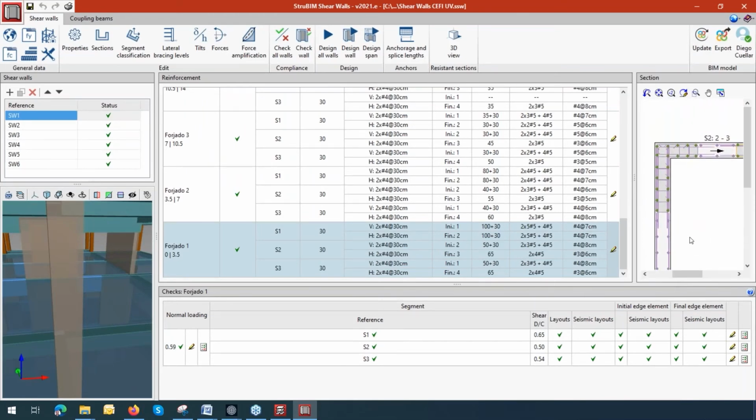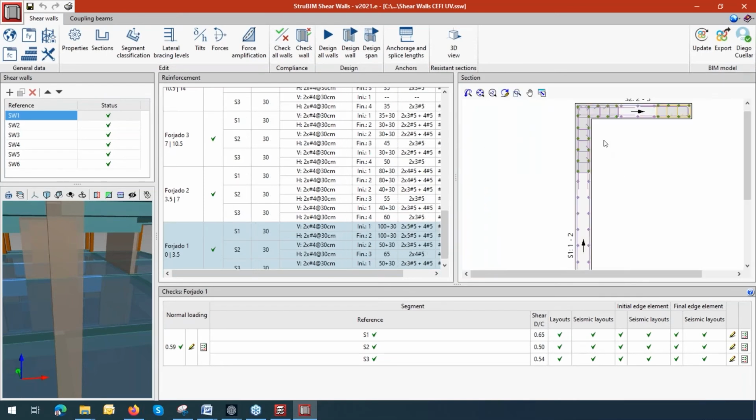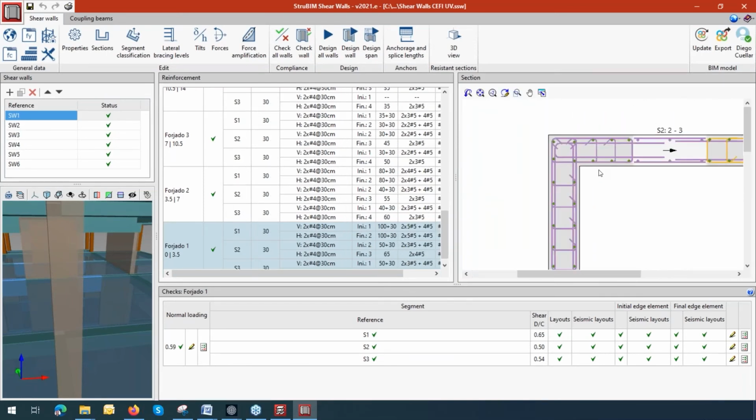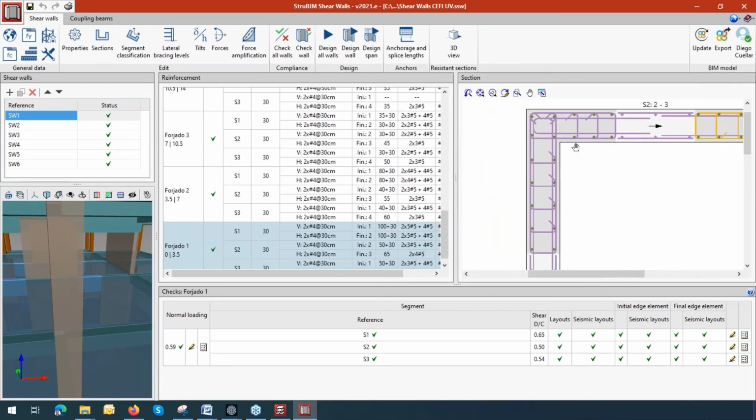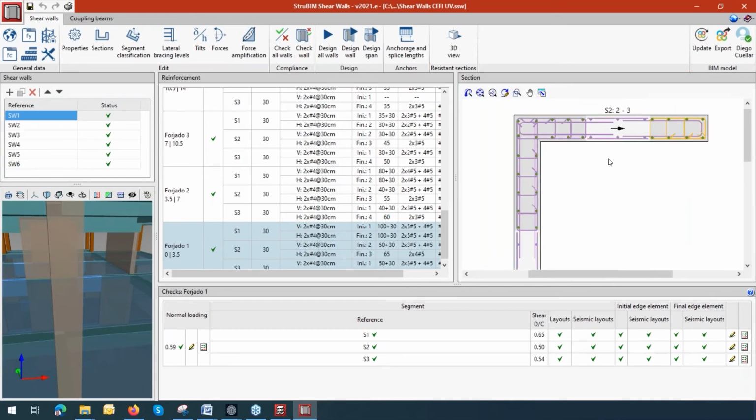The last part that I want to show you, I want to move here a little bit. The reinforcement that you're getting here, different color, different bars, different reinforcements.